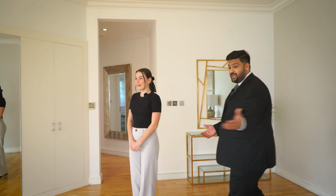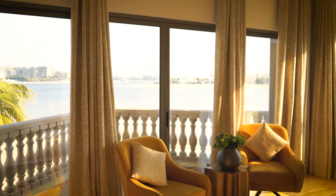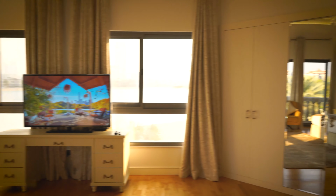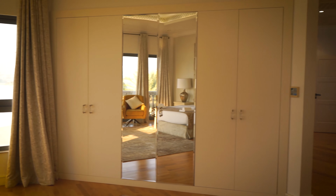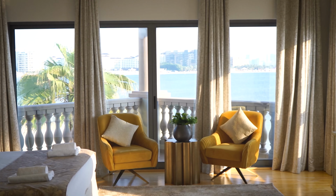This has to be the master of all master bedrooms. Well, you're absolutely right. I mean, just have a look at the amazing space that this master bedroom has. Not only the built-in wardrobes, but you've also got your very own private walk-in wardrobes. With, of course, an ensuite bathroom and this amazing private balcony and the view. Just have a look. I mean, waking up to this every morning would be fantastic.